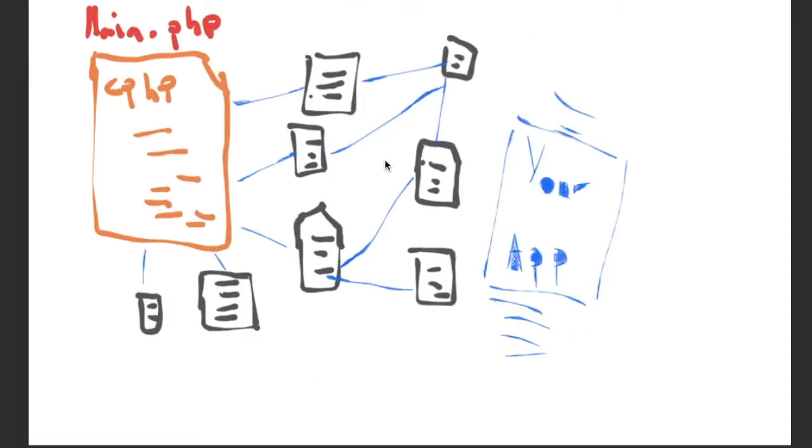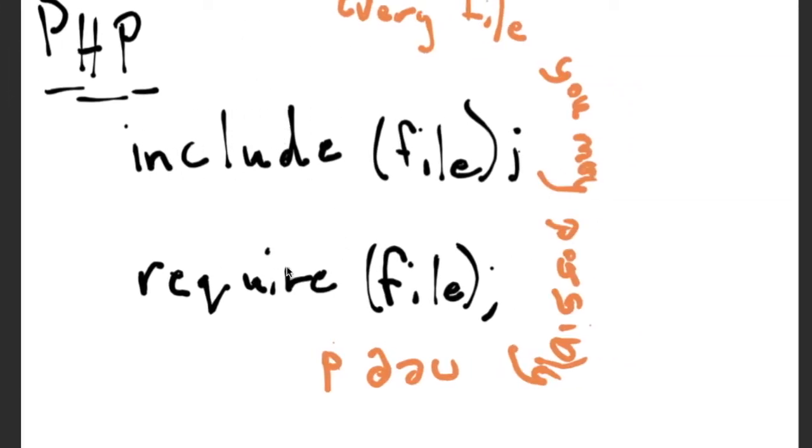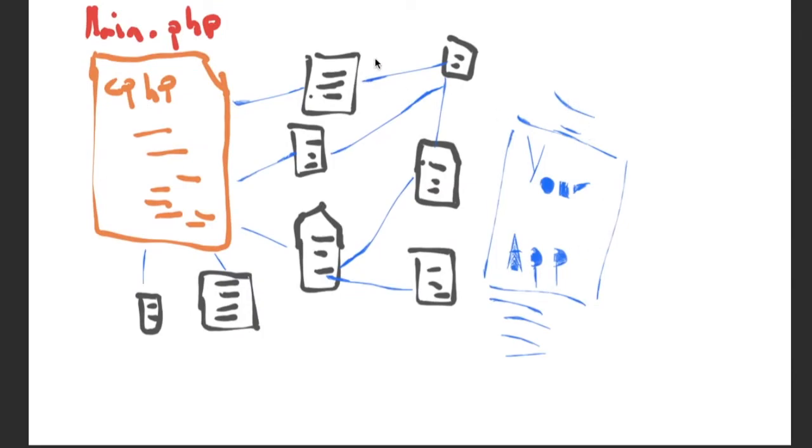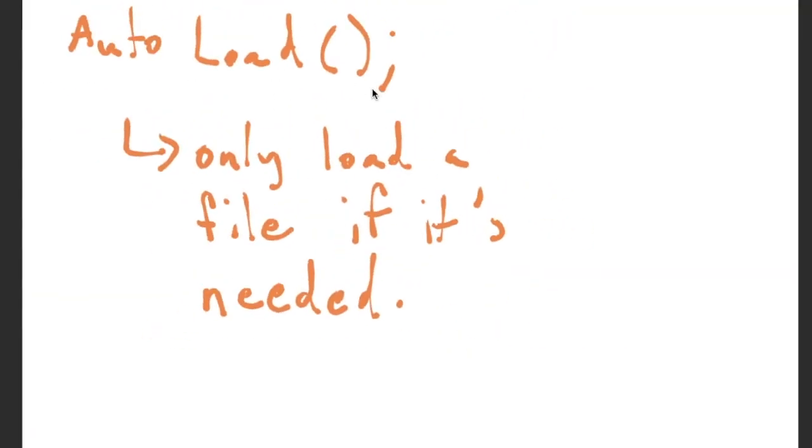What autoloading allows us to do, and this is a visual description of that, you have a PHP application called main.php and you have a bunch of code here, and you have, let's say, 8 different files. This is your application. In a traditional route of having include and require statements, you would include all of these 8 files in every single rendition of main.php, while autoloading basically says only load a file if it's needed.